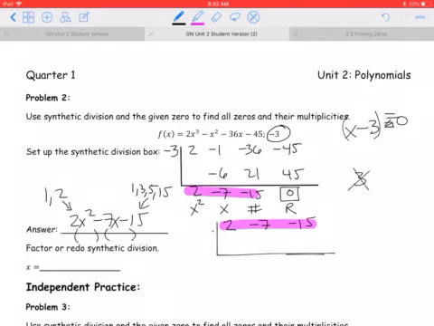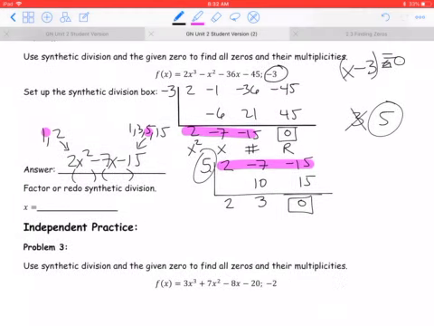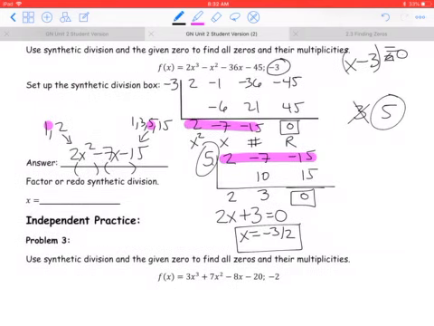Next, let's try 5. Okay, notice here, if you do 5 divided by 1, you get 5. So let's try it. Let's bring down the 2, 10, 3, 15, 0. We found one. So 5 is a factor. So now, if I were to write this, we get 2x plus 3. And then, if you were to solve this, subtract 3 divided by 2, we get -3/2. That's our third 0. So you don't have to use synthetic division again. You could if you want to, if you like that more. But you'll have a lot of different numbers to check.